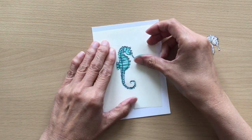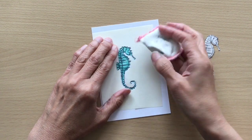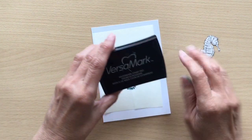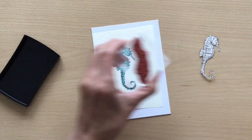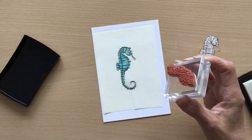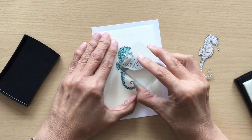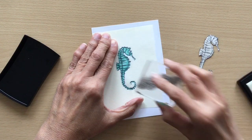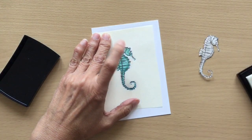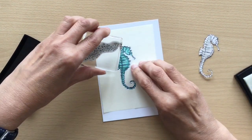I don't actually even need to stick it. I just want to stamp over the top. So I'm lining it up. I'm going over with my embossing buddy. I've got some Versamark here, and I've got this little stamp that is meant to be the seabed, I believe. And I just want to do some little random stamps. So I don't want to cover the whole of my Seahorse, but I just want him to have little dots around the edges.